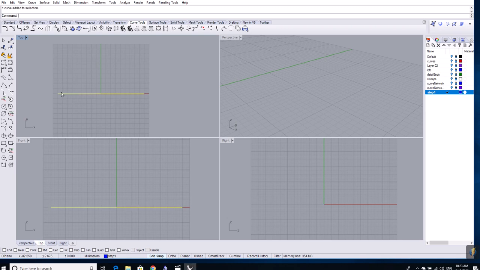I'm just creating two simple lines on the X and the Y axis, and I'm going to align them. I've got grid snap turned on, so I should be snapping to those lines. You don't have to do that, I'm just doing it because it's cleaner and neater. And I'm holding down Shift.